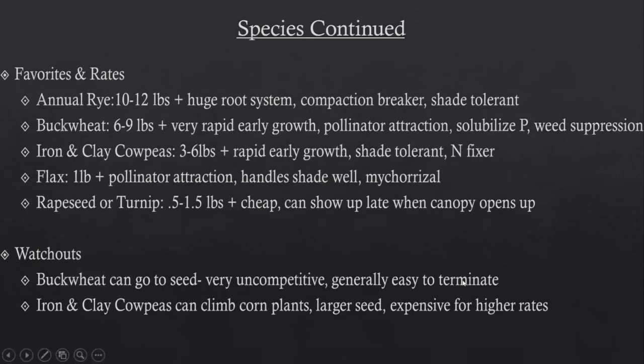And buckwheat is supposed to be very chemically sensitive, easy to terminate. That is true as long as it's actively growing. So early in the year, it will be up, but it will not be actively growing because temperatures are not warm enough and you cannot kill it at that point. But again, you can come back with your post and generally clean it up very easily.